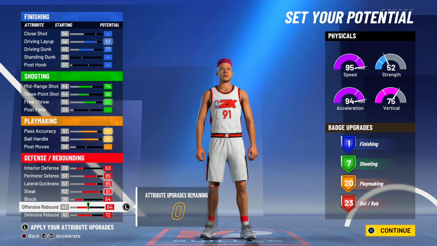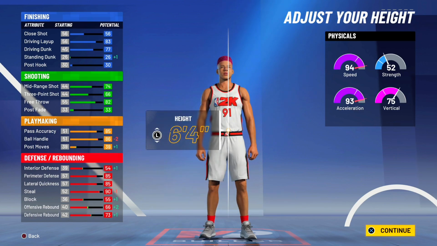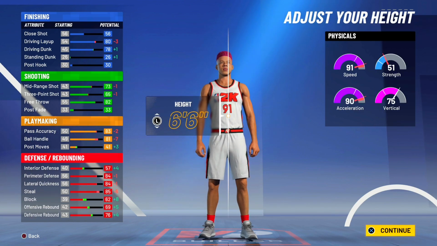Everything is maxed on this. Nobody's gonna be stopping us. I swear to God, this build is gonna be unstoppable on the defensive side of the ball. Body shape, it really doesn't matter. I'm gonna go with the fine. 6'6" on the height. Now we do lose a little bit of our stuff.